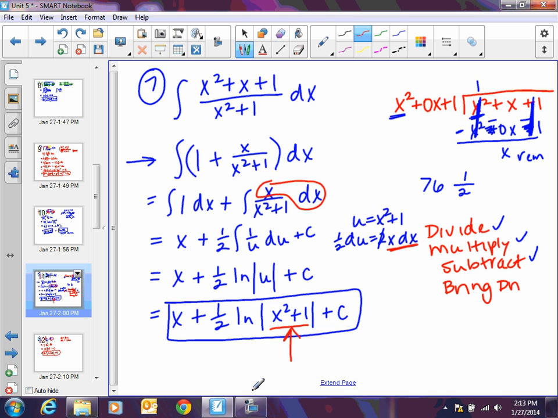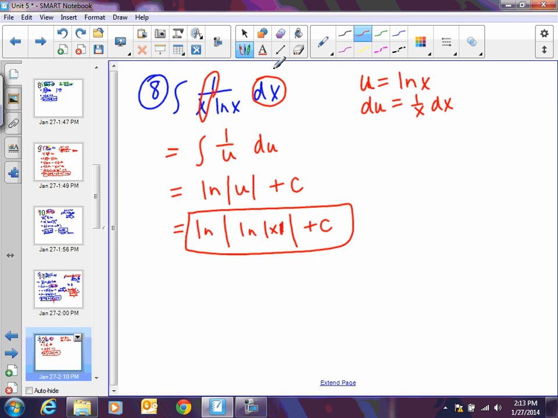Now, most of you, like me, are never going to really think that. I mean, I didn't until I was like, oh yeah, I forgot about that. And this is my 3rd time doing this problem today alone. So just put the absolute value bars on. Really, you don't need to worry about when you need them and when you don't, okay? But I know some of you are thinking that, so I wanted to put it out there.